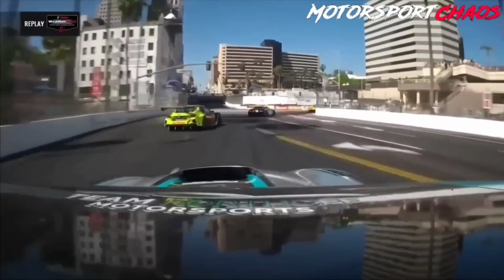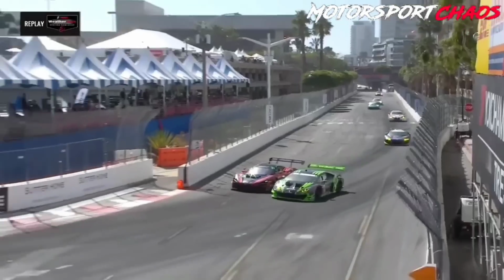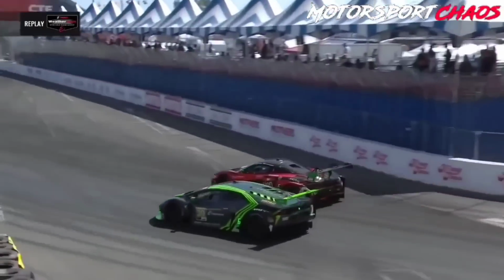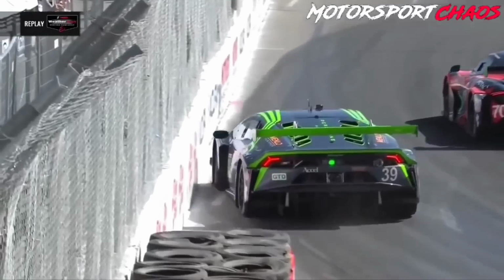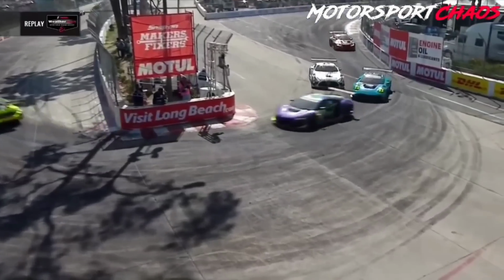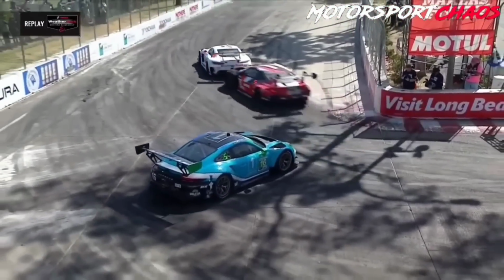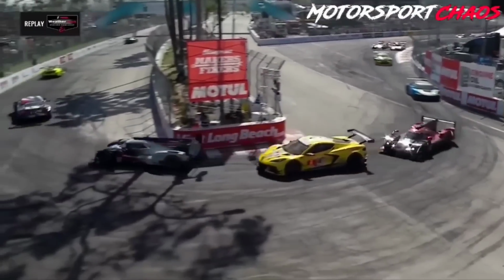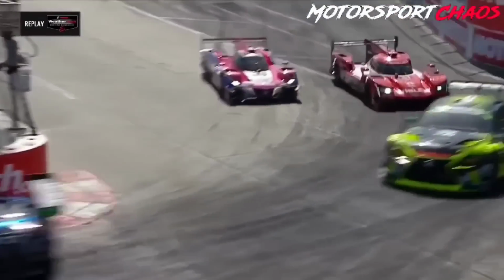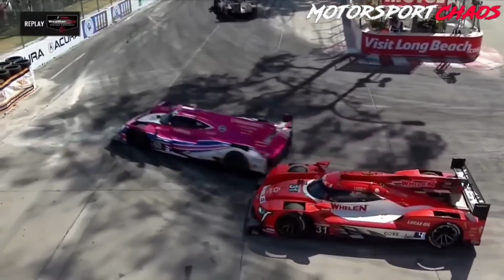battling with Aaron Telitz and Frederick Schandorf. Oh, he might have got a little dink from the back there, and then went down the inside. The Inception McLaren, Frederick Schandorf, went straight down the inside of the number 39, by Rafael Marciello in the Pro WeatherTech car. Oh, Raffaele. JDC car, I'm pretty certain, has sneaked through there. It was Durrani, round the outside.